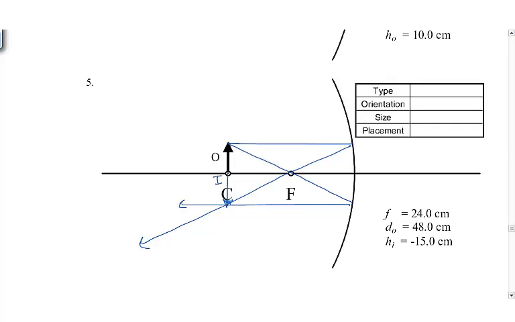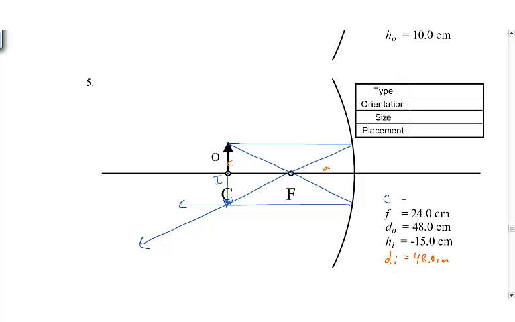And if you go through all of the calculations, you could actually confirm that the distance, so in this case, the focal length is 24. Remember, the center of curvature is always twice that distance there. If you know that this distance here is 24 centimeters, then you know that the center of curvature would be twice that much. So it would be 48 centimeters. So that's one thing that you know about it. But if you look at the drawing too, the distance to the object is 48 centimeters, so that tells you the distance to the image is 48 centimeters. If you don't believe me, try the calculation. You'll see it comes out exactly the same.